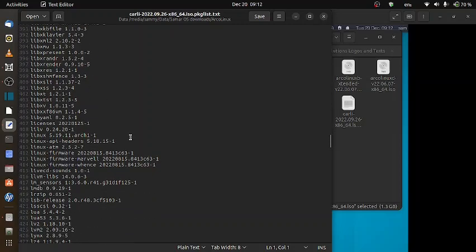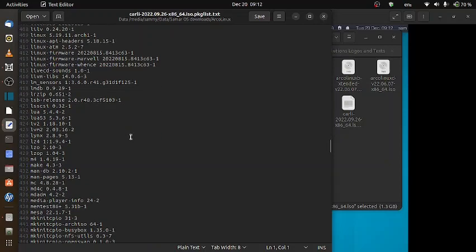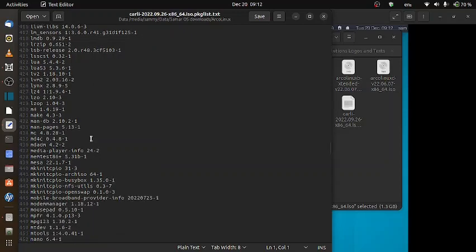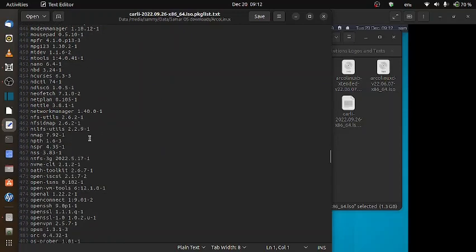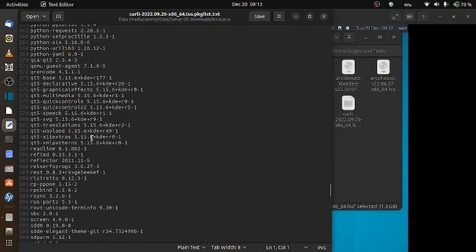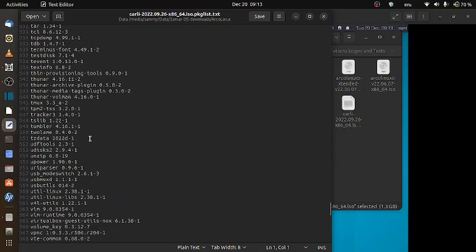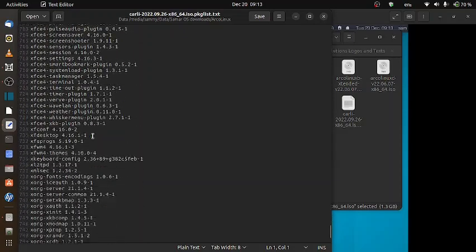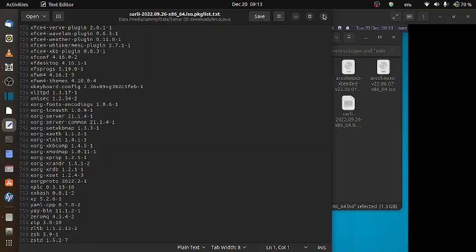We will not go into too much detail, otherwise many newbies get bored because they don't have the background to absorb what I am teaching, because they will not have that much knowledge of the packages. So I will just go in a fast forward way. This is all that is available in CARLI. You have to build on this and make the ISO as you wish. You can include the packages, you can include the applications that you want, and you can also remove the packages. Suppose some packages you don't require, then you can remove them.